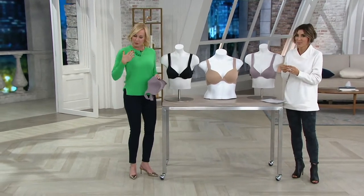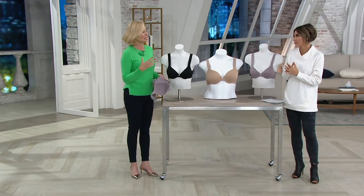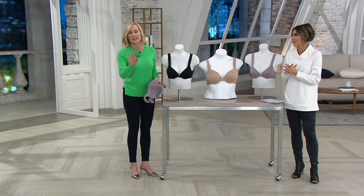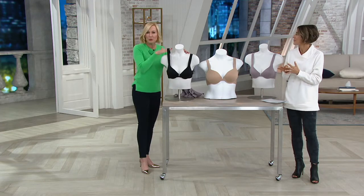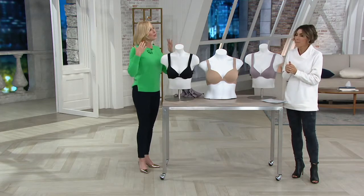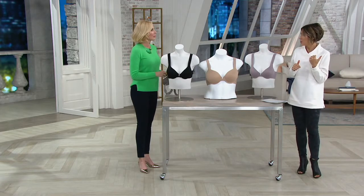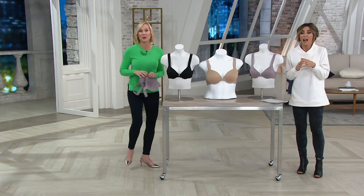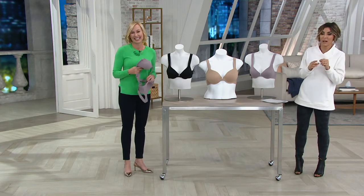We wanted to give you that beautiful t-shirt silhouette that's supportive and gives you modesty without adding bulk or a size, but make it better. We wanted to give you something that conformed to your beautiful body so that it's comfortable and looks smooth under clothes. Do you want to show what that means when you say smooth under clothes? Yes, I would love to. It's so hard to see when the models are ready, because Taylor is behind me. We want to show you what the Bra-le-lu-ya can look like underneath any garment you throw on top of it.